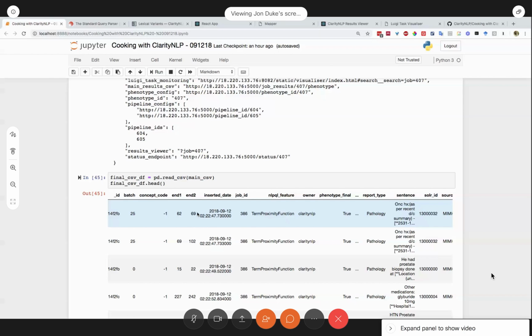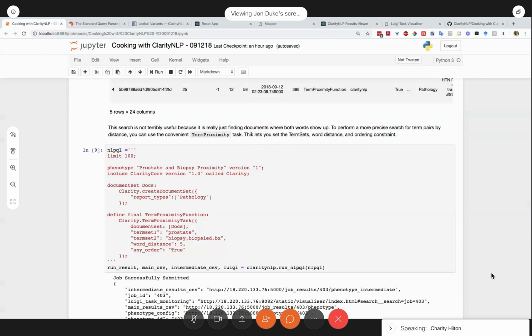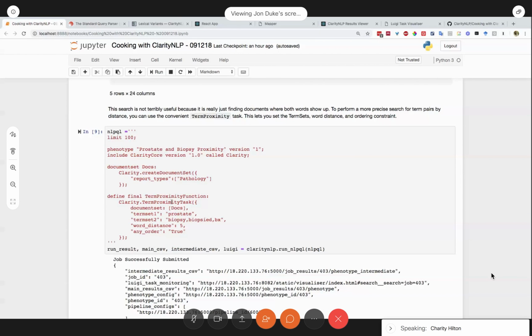In this case, I can define a set of terms, 1 and 2, specify a word distance, and say whether they should be in order or out of order. If I run this job, it's going to parse through all these documents and look for ones that have a match.